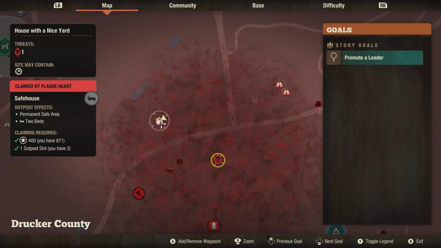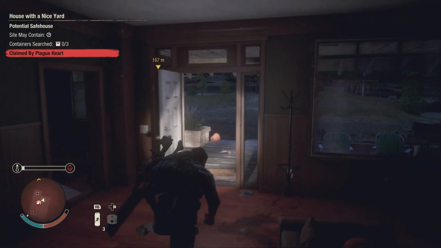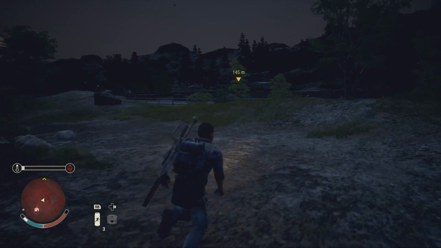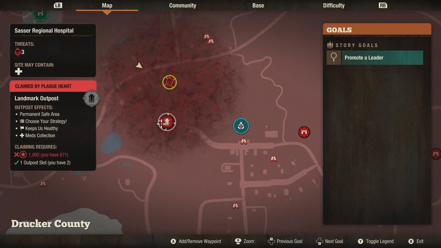Okay, am I tripping or is it? Wait, so, huh? Do each one of these places have a plague heart? It's a threat here. What is the threat? I gotta know. Okay, it was nothing here, so I feel like I just gotta take out all of the plague hearts just to get this territory. What is this?